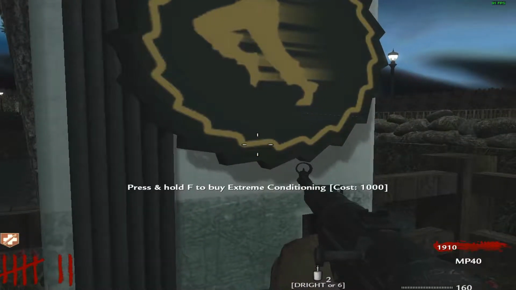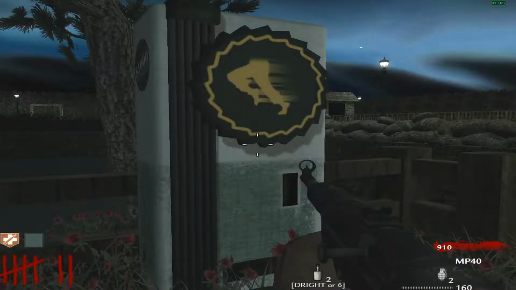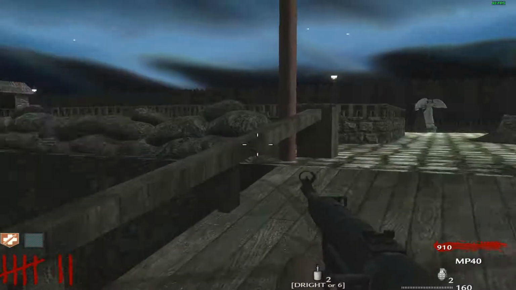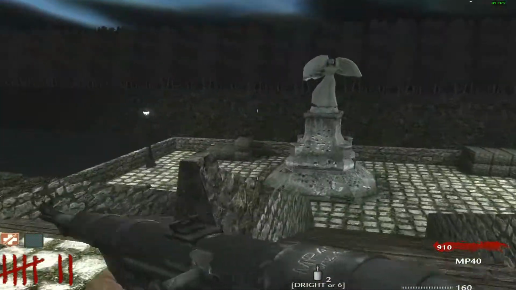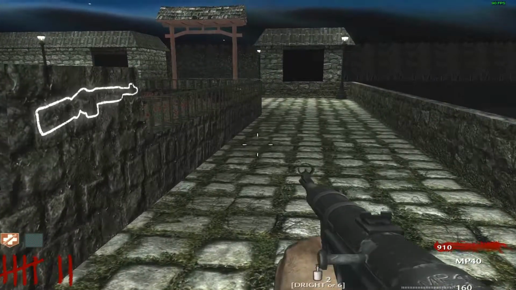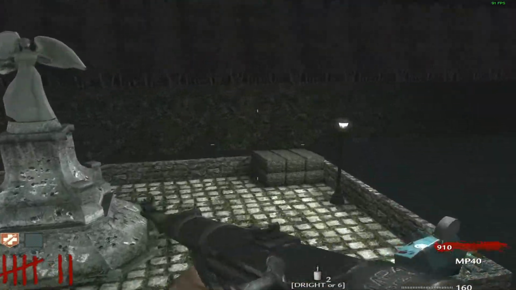Extreme conditioning. I forgot what perk this was. I know it's in multiplayer somewhere. I forgot what the hell it did. I think it's just for making you fast, like stamina. And it's a little checkerboard down there. I guess you didn't do the picture right. Okay.